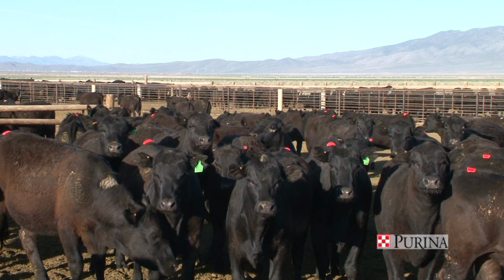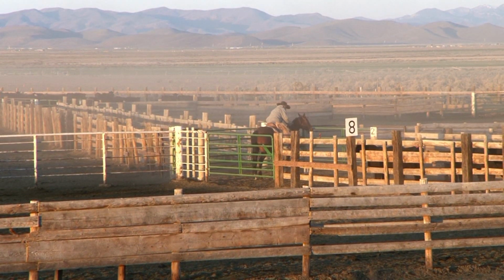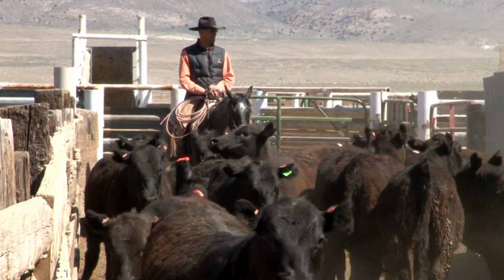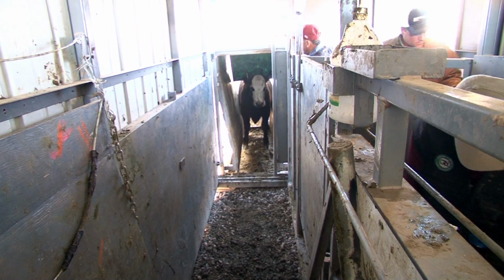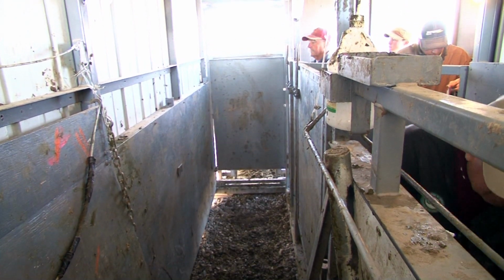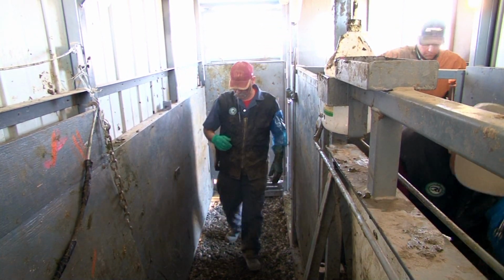The chute side service not only takes the stress down on the cattle, but on the ranch hands as well. We can come out to different environments, and the producer, if he can bring the cattle to us, we have the equipment available that we can bring in, set up, and we can take care of everything up front to get these heifers bred in the lowest stress environment possible.